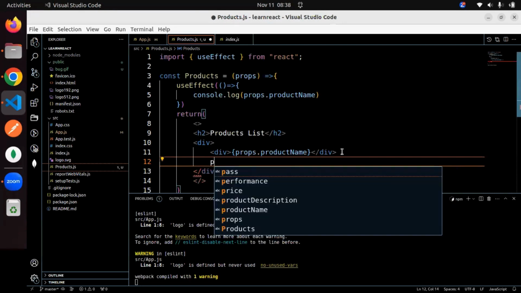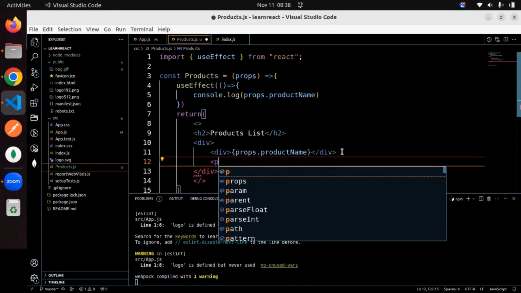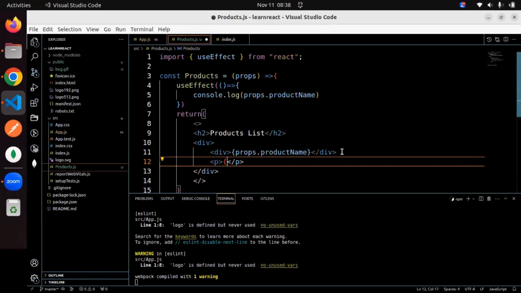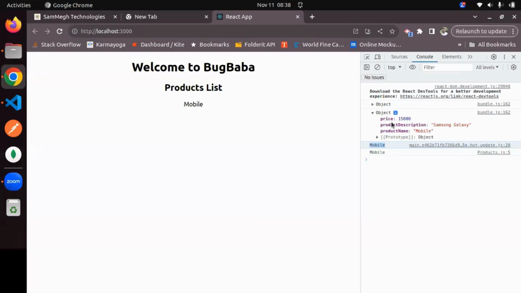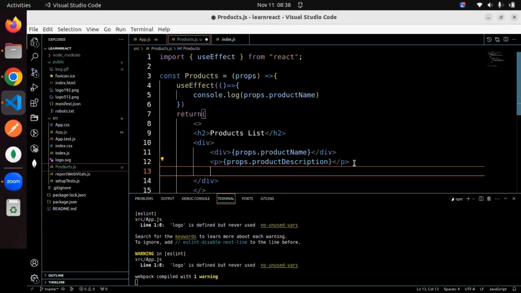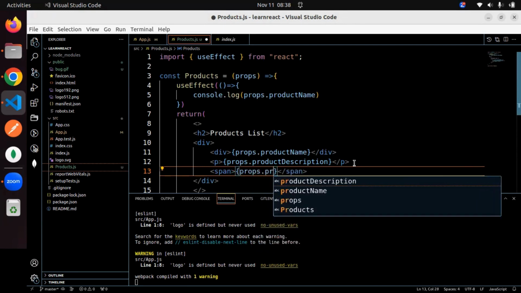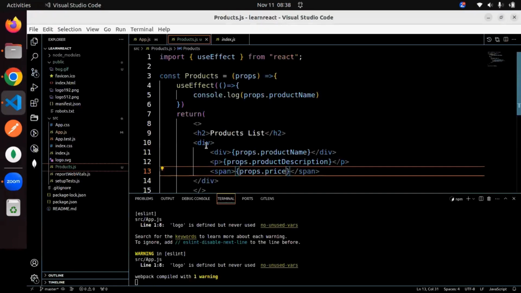Let me add a paragraph. Then here I will display the description. I'll just copy this, props dot description. Then I'll use a span to mention the price, props dot price. Okay, so now if I go back, I'm able to see all the data here, right?